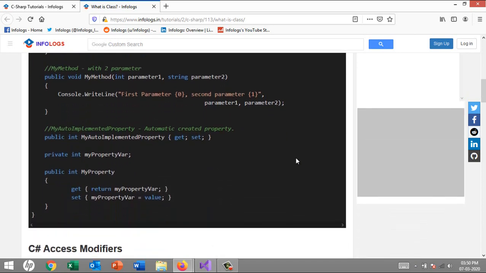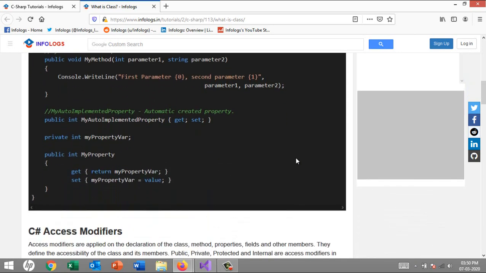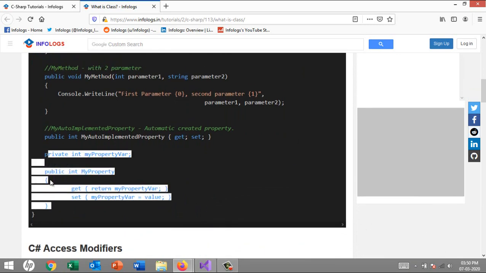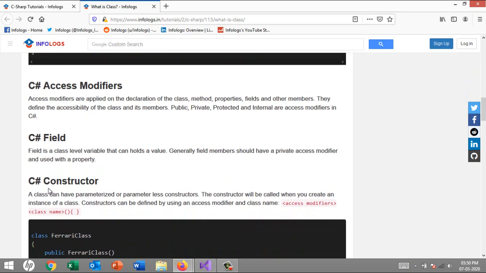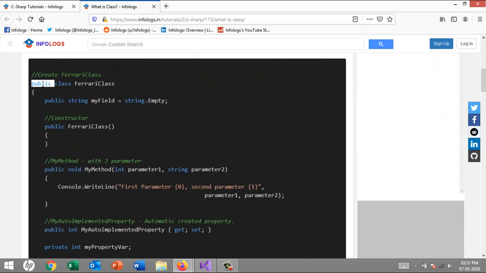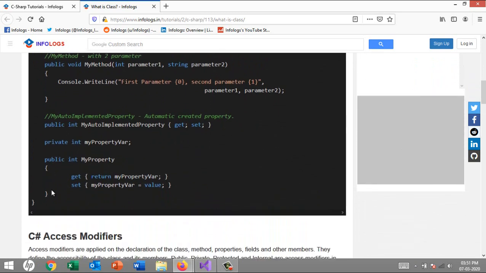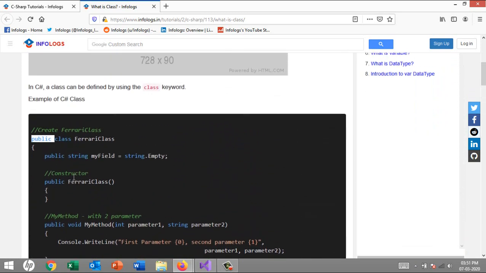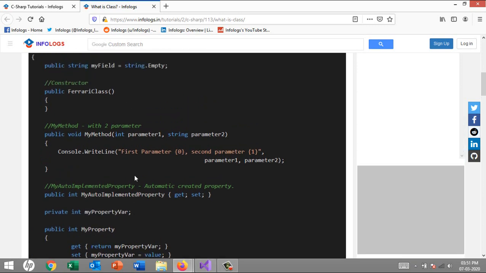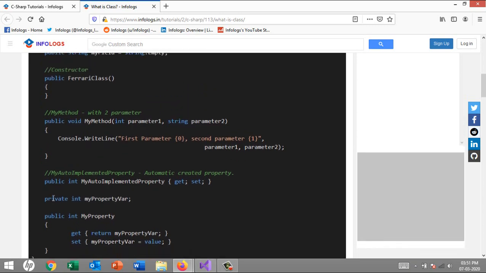Then we have a property, and we have created a getter setter property, okay, to hold the values throughout the operation on this class. Okay, so we have access modifiers. Currently we have used the access modifier called public. Okay, so anything declared in this class can be accessed outside the class. So here, once you make this private, you can't access this property outside of this class, because it has a restricted access modifier called private.